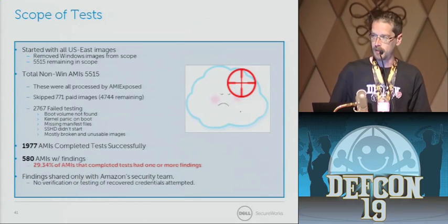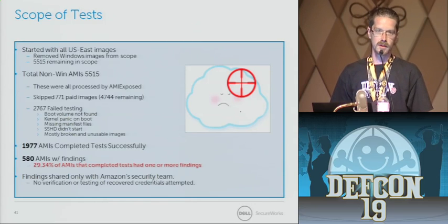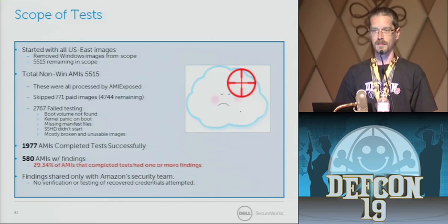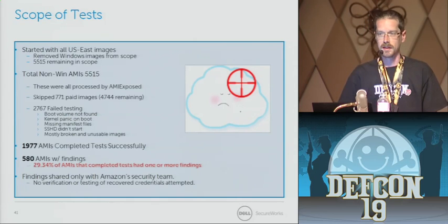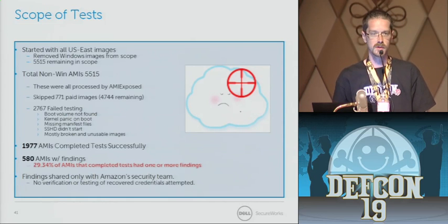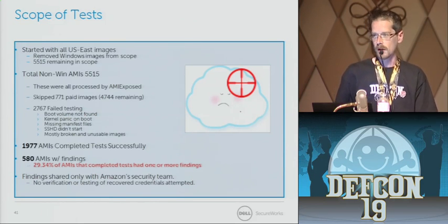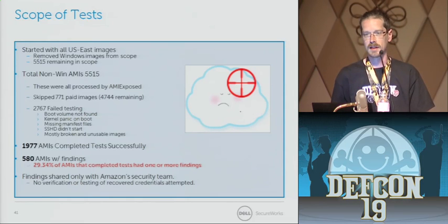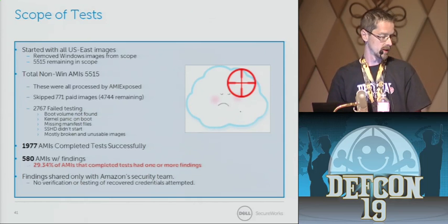We shared these findings with Amazon security team. We didn't verify any of the credentials. We didn't attempt to use any of this stuff. So it's possible some of these have been revoked or something like that. I have no way of knowing. And Amazon's been responsive about trying to contact the image owners and the users if it's applicable, and make everyone aware and remove images if necessary, et cetera. So I really want to applaud Amazon's security team. They take this threat seriously, and they've been tremendously cooperative with us.